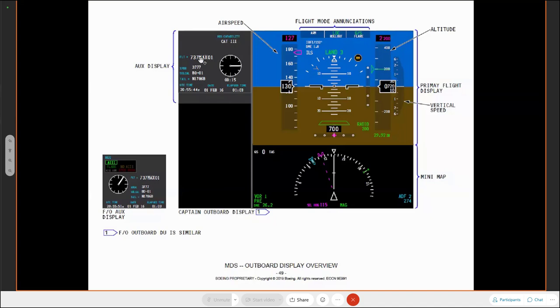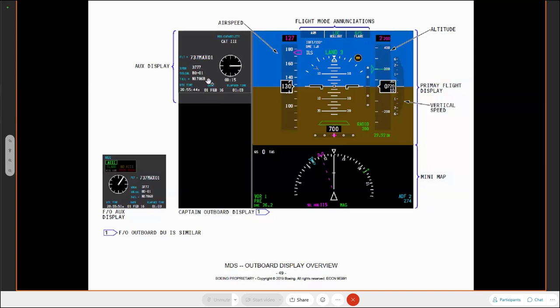Flight number is shown on here. Your transponder code. Again, when you change your squawk code on your ATC control panel, not only will you see the squawk code on that control panel, you'll also see your current squawk code on the auxiliary windows for both sides, captain's and first officer's. SELCAL, selective calling. Again, it shows you the aircraft code. Aircraft have their own individual codes for selective calling. So it shows you the current code that's on the aircraft.